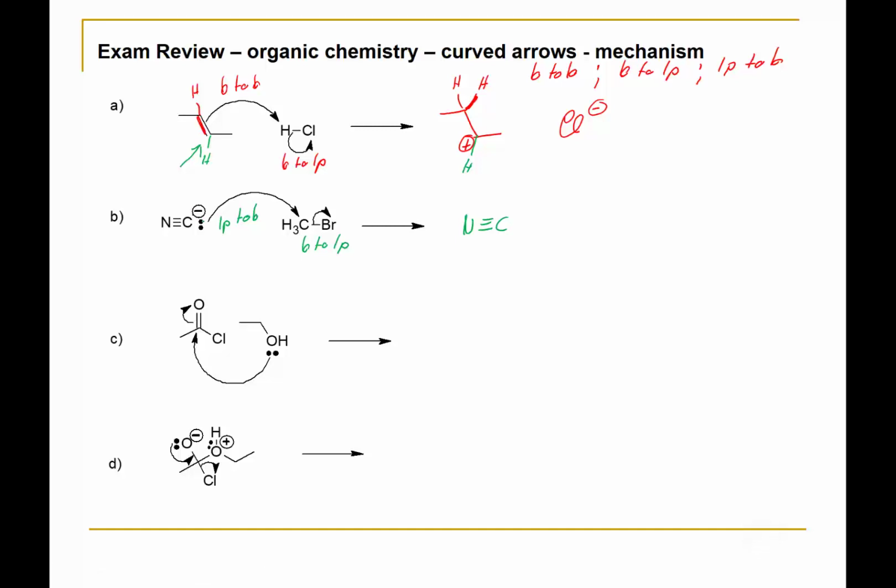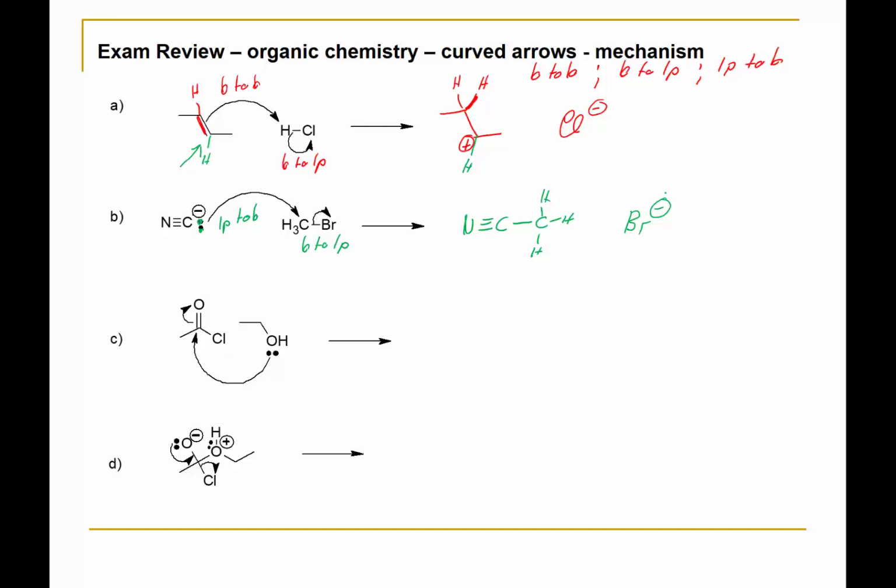And now the lone pair that belonged to this carbanion is making a new bond to a CH3 group. I can show the entire CH3 group, or I could also draw it as a bond line drawing. The bromide has been released, negatively charged, because the pair of electrons that was being used to bond to the carbon is now exclusively associated with that bromine.